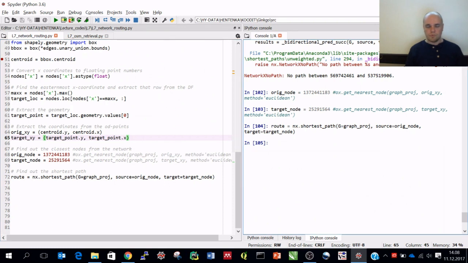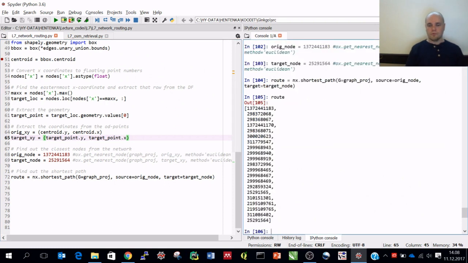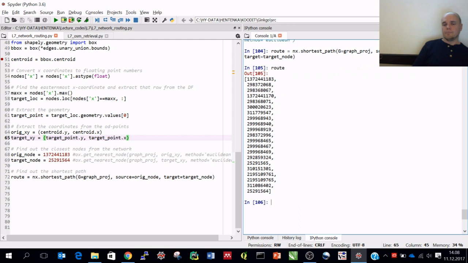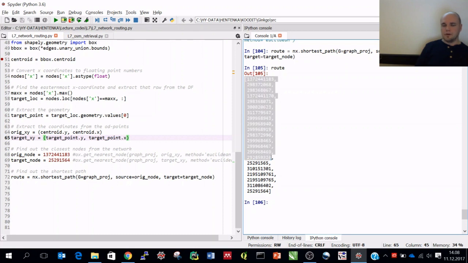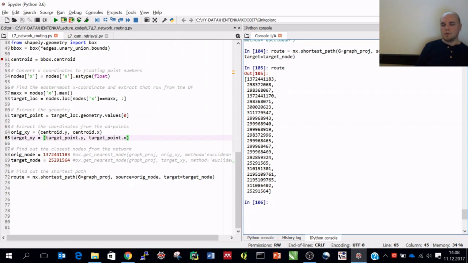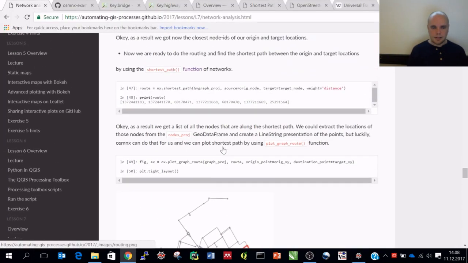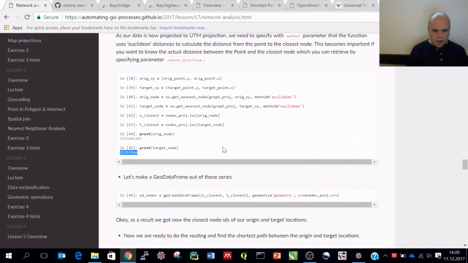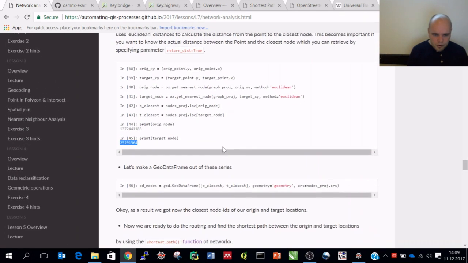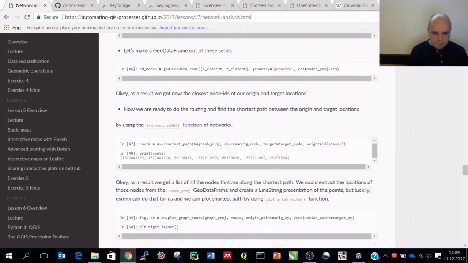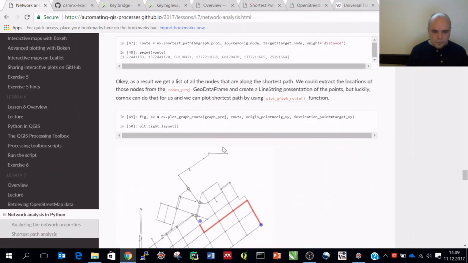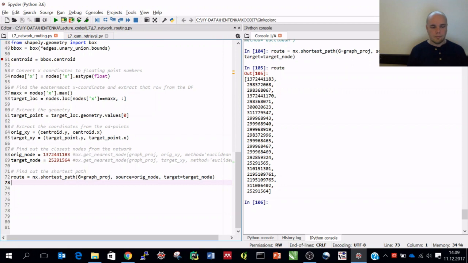So now we got the route, and what does the route look like? Basically what we have here is a set of node IDs, and we can actually get the actual route out of here. First of all, we could already plot this thing.